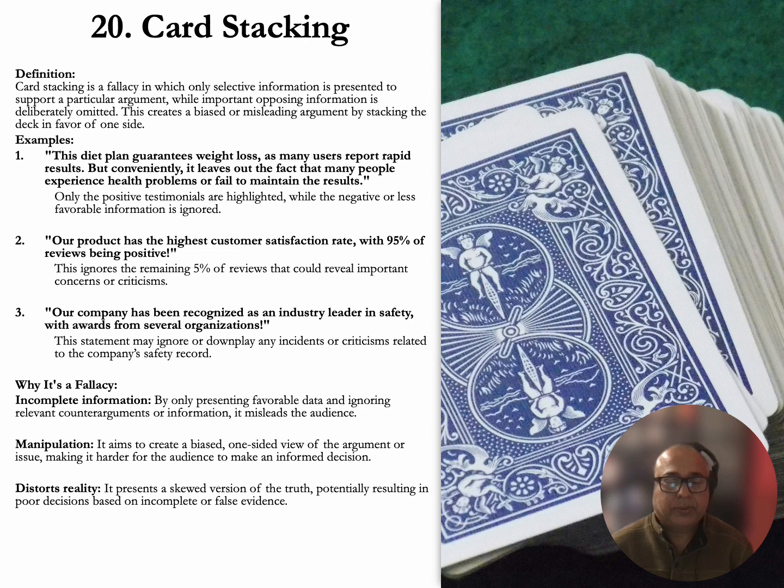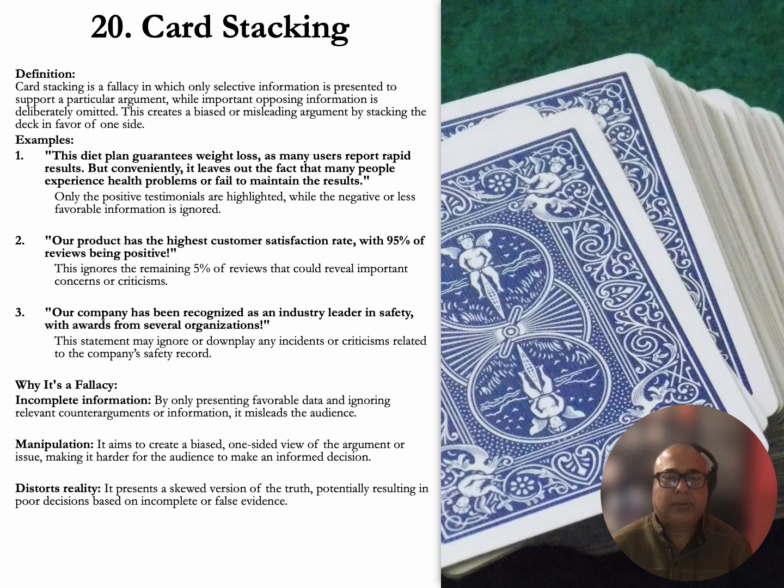So what happens? In this case, this diet plan guarantees weight loss. So the person is giving you only one side of the coin, or telling you just one side, there is another side. So only the positive testimonials are highlighted. There may be some reaction to this diet plan, maybe, but the negatives are not shown, for the benefit of the manufacturer or whoever is proposing this diet or pushing it, marketing it. Okay, so that's a fallacy.